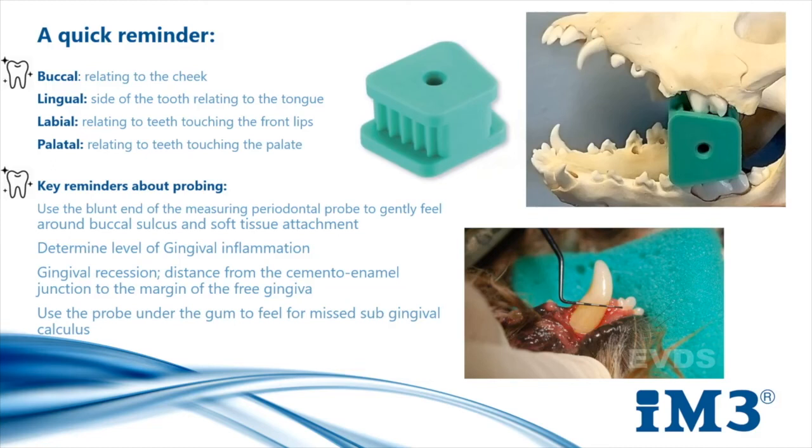This little green posterior rubber mouth gag is available both in small and large, and it's really good for keeping your patient's mouth open safely when charting. And what's great is you can also pop them into the autoclave. We need to then include any treatment information on our digital charts. For example, if you've done your extraction, was it open or closed? Or if you've had to do a crown amputation which was necessary due to a resorptive lesion.